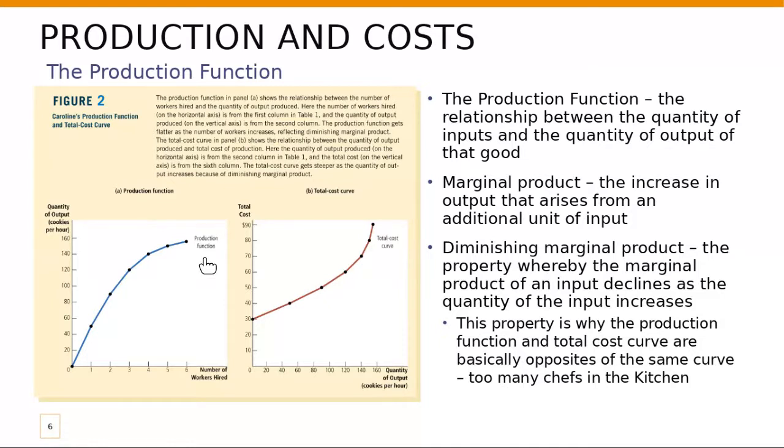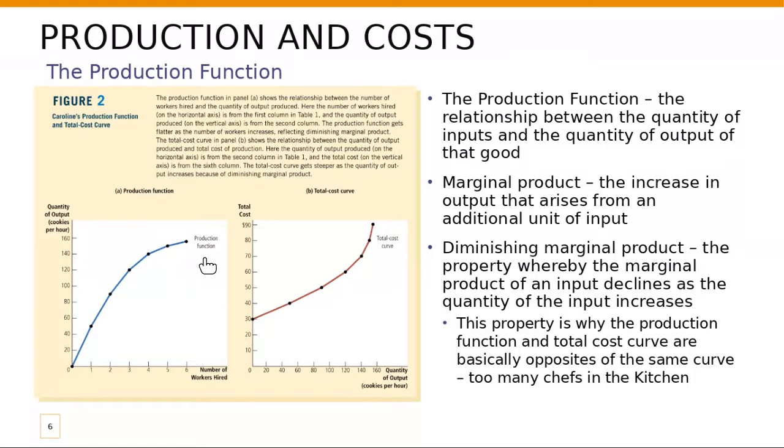So just to give you an example, why is it that we have this diminishing marginal product? Simply put, it's because typically we're assuming that this input is related to the same amount of capital. So just because we're hiring 6 bakers now to bake cookies, that doesn't change the fact we might only have 1 or 2 ovens.